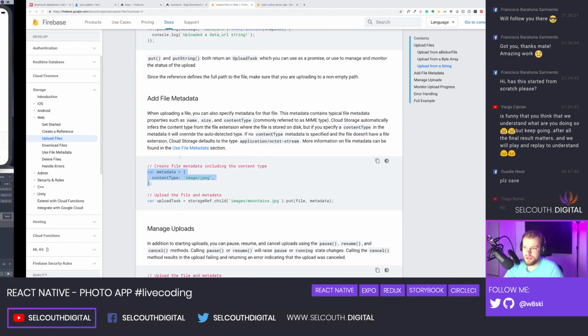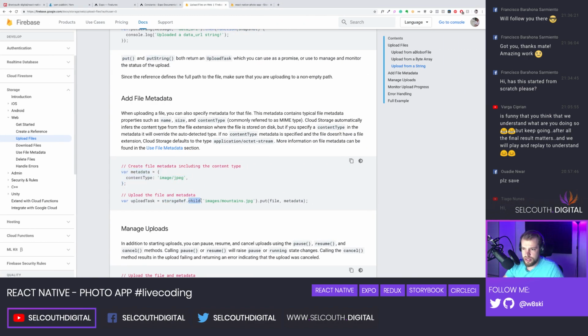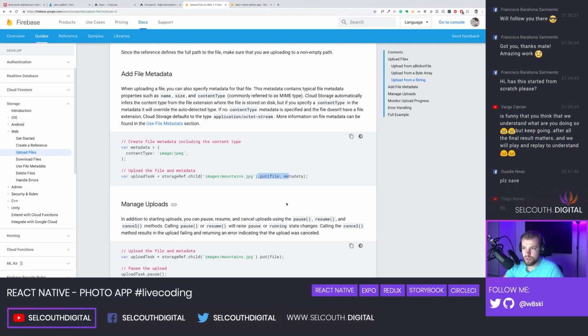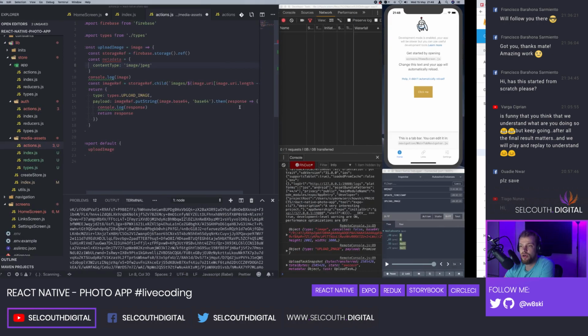We don't want that. So as a child, that's the thing. And then, okay, so when uploading a file, you can also specify metadata for that file. This metadata contains typical file metadata properties such as name, size, and content type, commonly referred to as MIME type. Cloud storage automatically infers the content type from the file extension where the file is stored on disk.